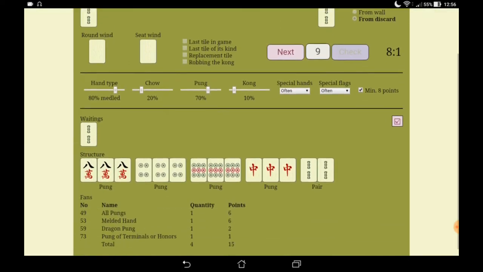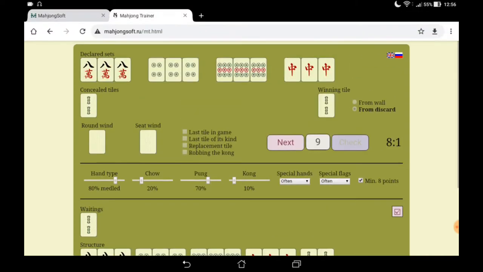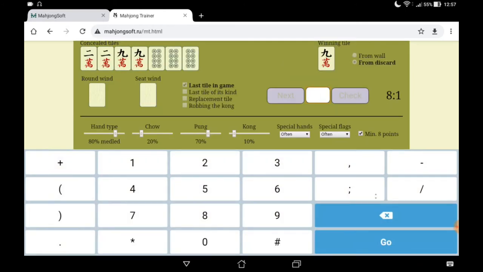No, all pungs I forgot. All pungs, melded hand, dragon pung, so it's, yes, just 6 points more. You see, wrong answers go to the right. I did 8 correct answers and 1 wrong. Next one.